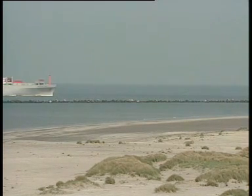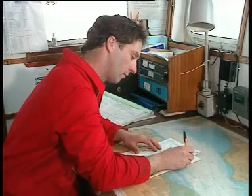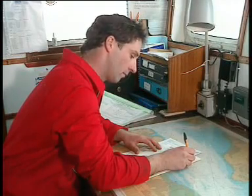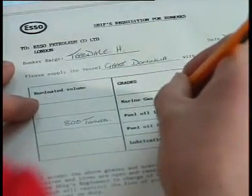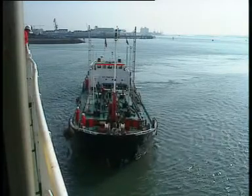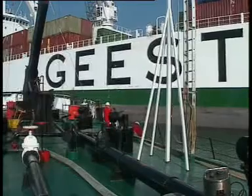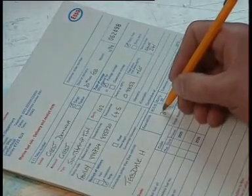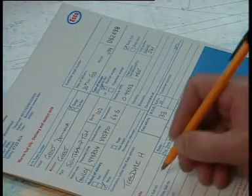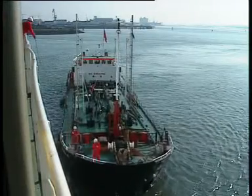In some ports, ordering very cheap heavy fuel oil can give the chief engineer considerable handling and compatibility problems. These bunkers may be of dubious origin and blend. As a precaution, bunkers should be ordered to a specification which the physical supplier can be contracted to meet. Although this will eliminate the cheaper suppliers, the chief engineer can be sure that he has obtained suitable bunkers at the most economical cost. The best way to order is in accordance with BSMA and ISO specification.